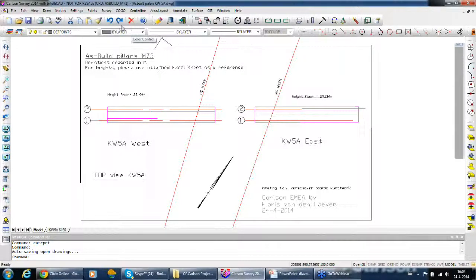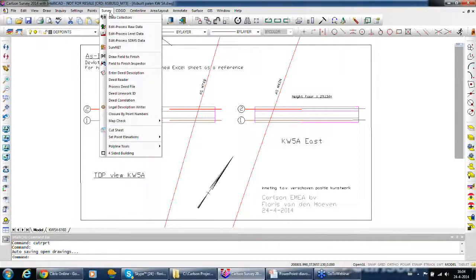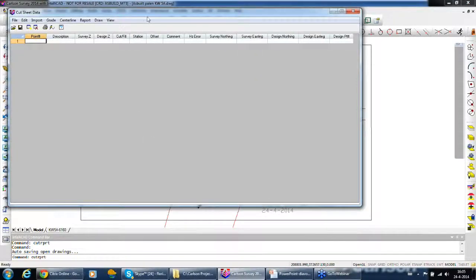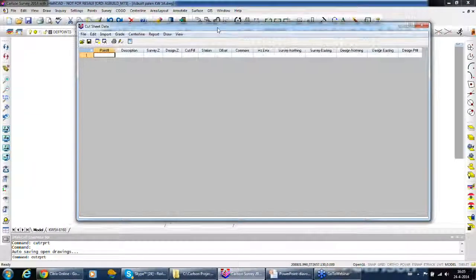So as you probably know, within the Survey tab, we have the Cutsheets option. Well, Cutsheets is much more than simple cut and fill sheets. There's a lot of power in there that you should all have a look at if you are not doing that already. So the first step is to import.